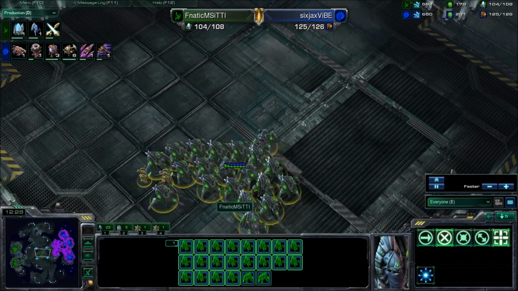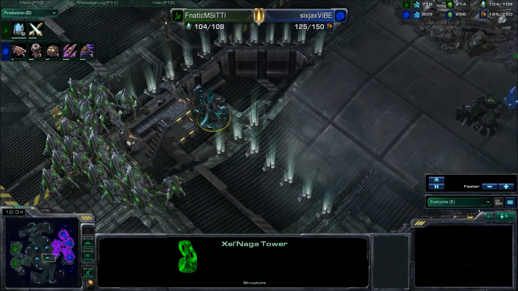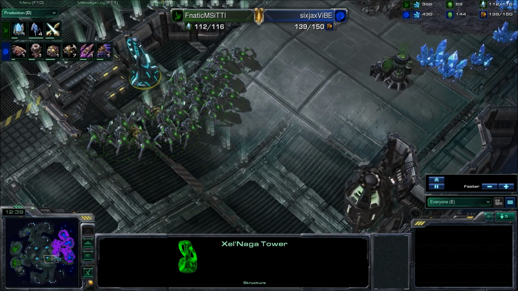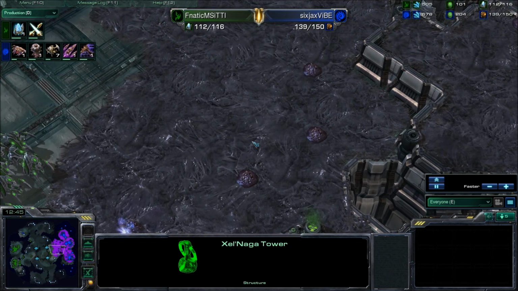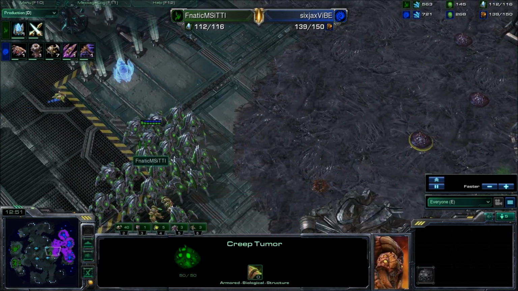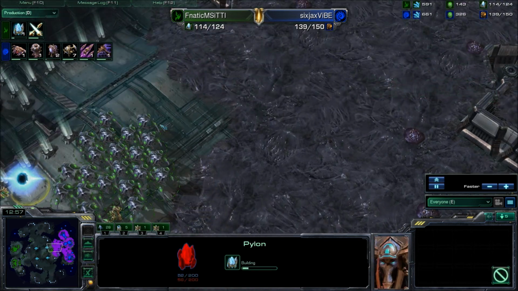We are going to see TT1 push across the map here once again, just trying to get Xel'Naga towers, trying to get vision, trying to get map control at this point in the game, and he definitely shouldn't push across because this is not going to be good for him. Here comes the push though. TT1 destroying some creep tumors on the way. That 2 attack almost done, about 70% done. Proxy pylon goes down as well.